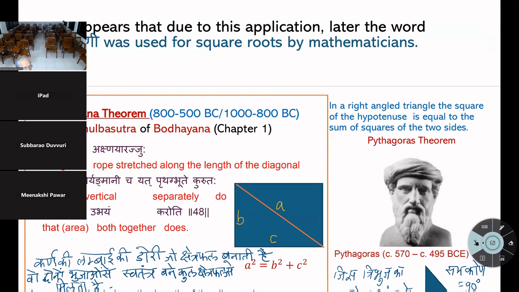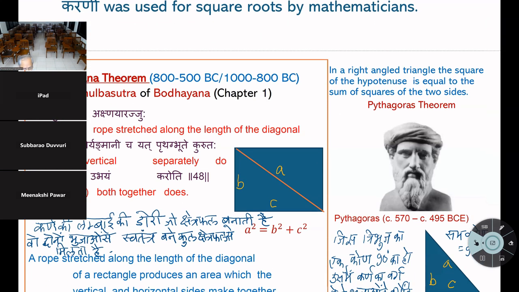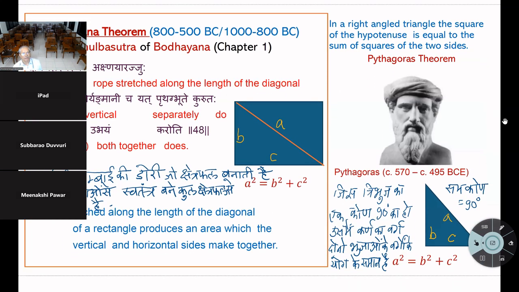So now this is the main theorem which we want to discuss. Bodhayana theorem. You can either say Bodhayana theorem, or Pythagoras theorem, or Bodhayana Pythagoras theorem. Because if you say Bodhayana theorem, then people outside India may not understand. But nowadays they have also started understanding that Bodhayana theorem means Pythagoras theorem. But this says Dirgha Chaturashrasya Akshaya Rajju. Akshaya Rajju always means a slant rope, that is a diagonal. You take a Dirgha Chaturashra, that is a rectangle, and you take its diagonal. Now what does that diagonal do?